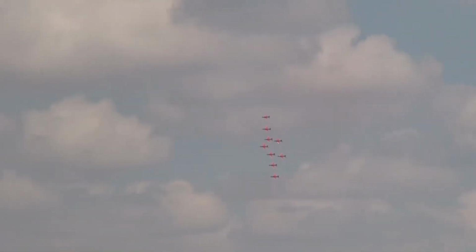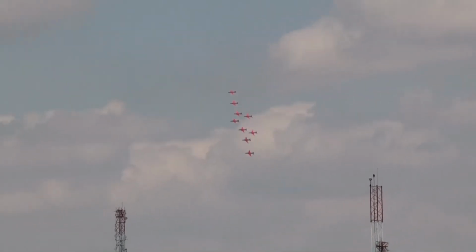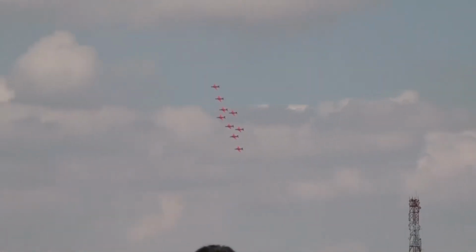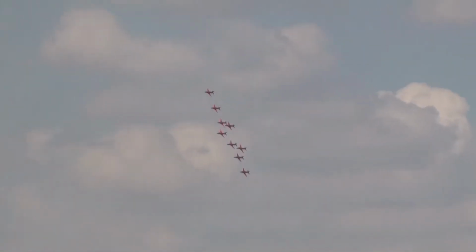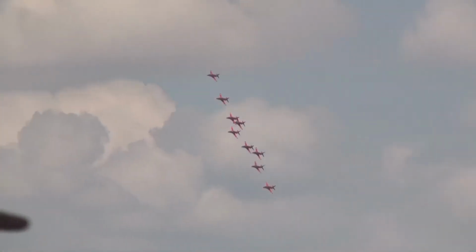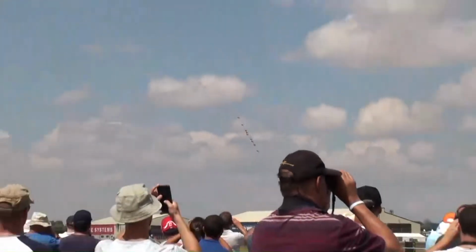On the left of Red 1 in Phoenix is Red 3, Squadron Leader Mike Ling. Mike is a former display pilot in the team before doing six years as Red 10 and returns to the team as Red 3 for the 2018 season. The smoke's about to come on. Get your cameras ready for the Phoenix Present.